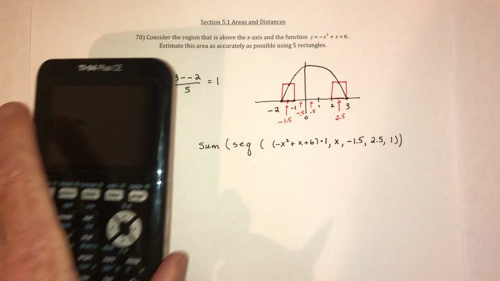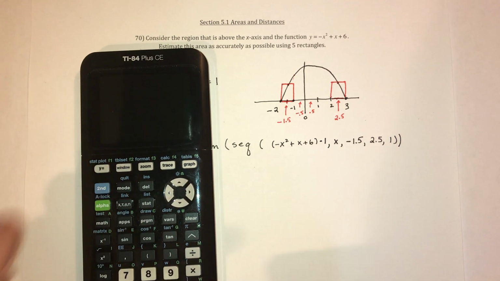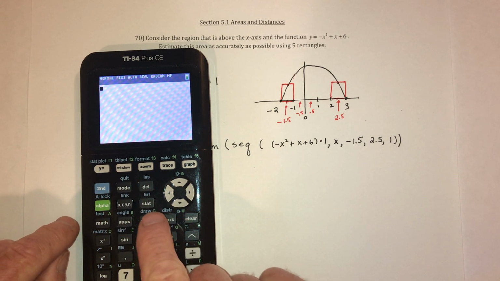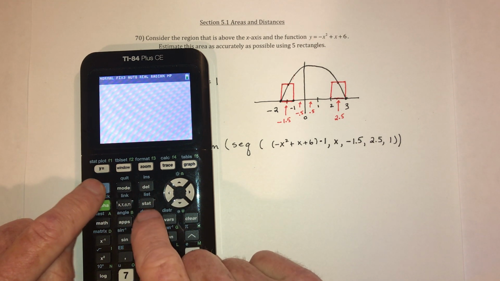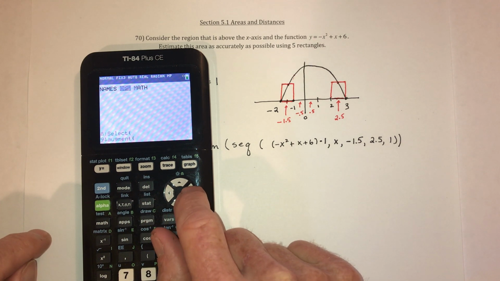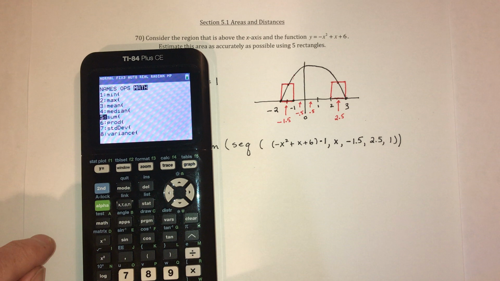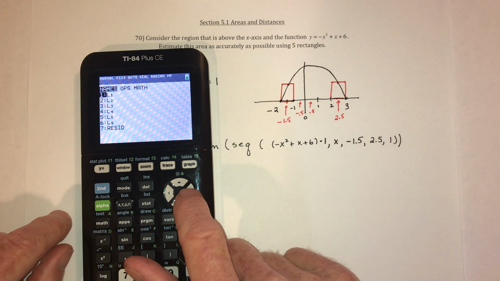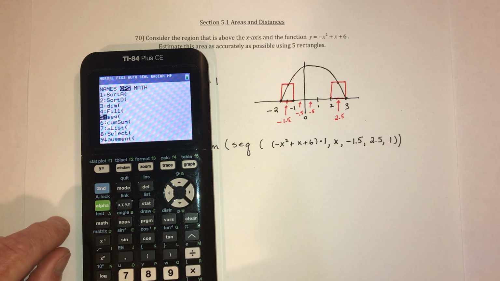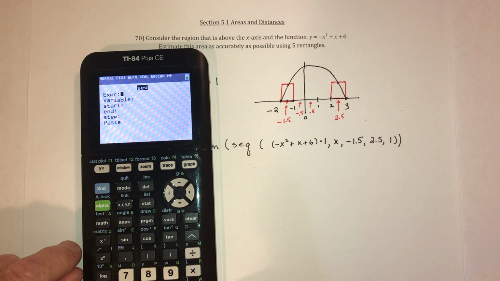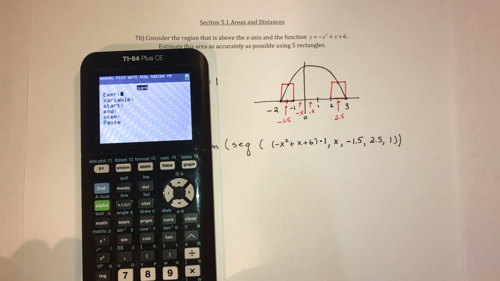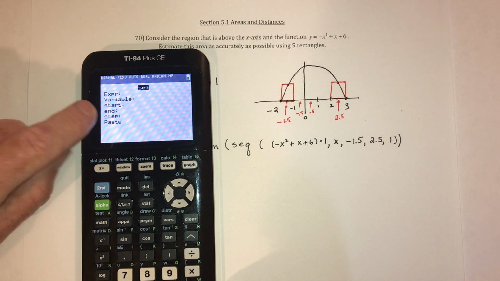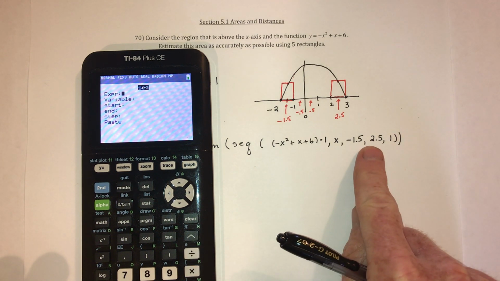So now to do that on the actual calculator. So let me just get out of that screen. So you go right here to list. So second list, move over to math, and sum is number 5. Then go back to list, second list, go over to operations. Number 5 is the sequence. Then tell it the expression. Now, if your operating system is a little bit older, it doesn't exactly look like this, but you'll just type exactly what you see right here.